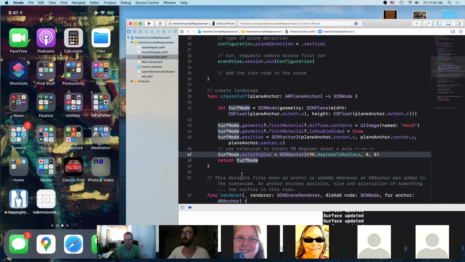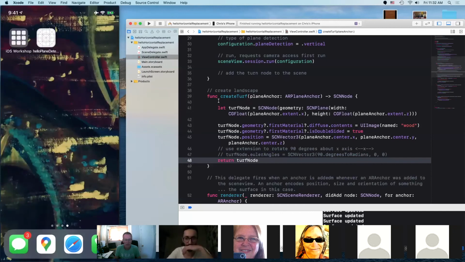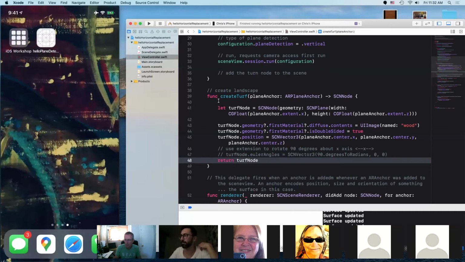So I'm going to remove this because I don't think I need to turn it 90 degrees now. Chris, does that mean when you first create a plane, by default, it's on a vertical angle rather than a horizontal angle? Is that why you had to turn it? It seems that way, doesn't it?